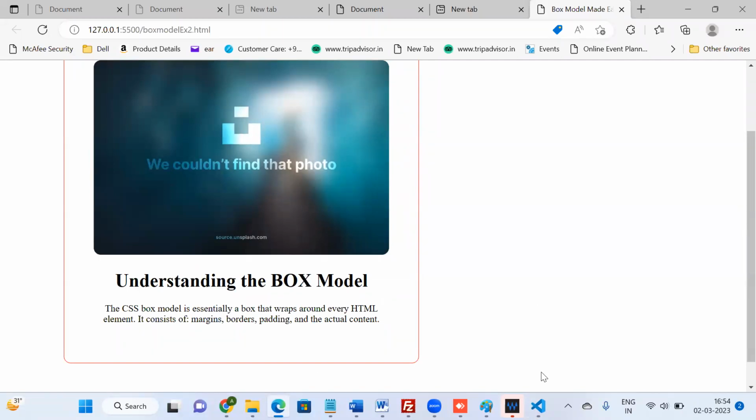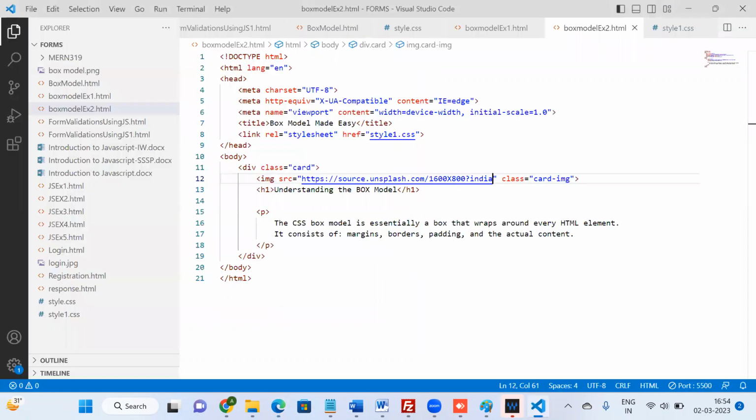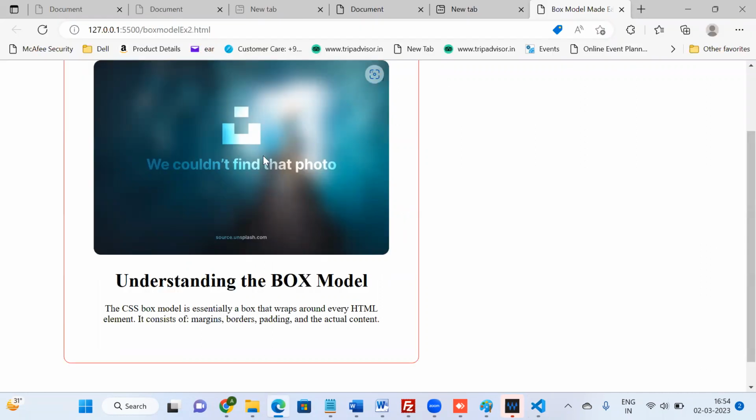So this photo, it is not getting linked. https://source.unsplash.com, and okay, this is correct. Maybe okay, but the photo might not come. But this is the area.